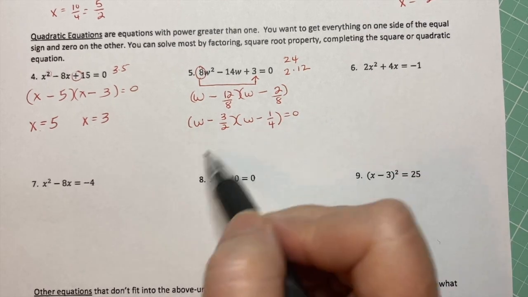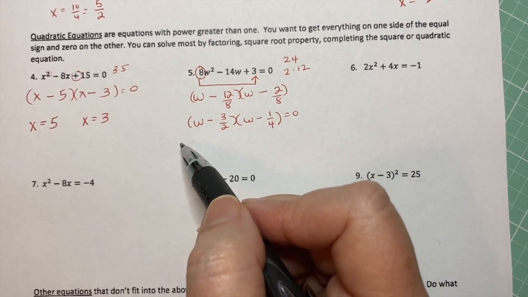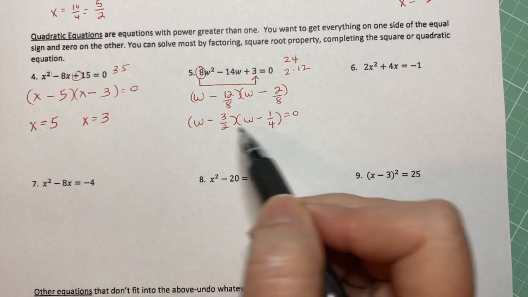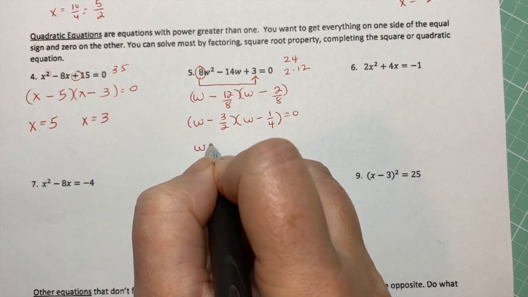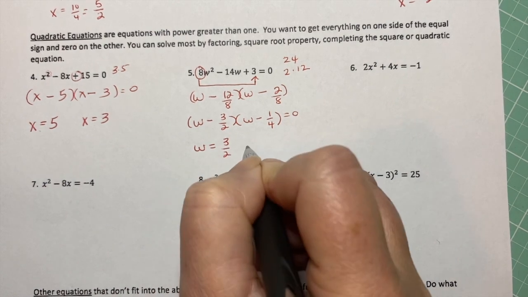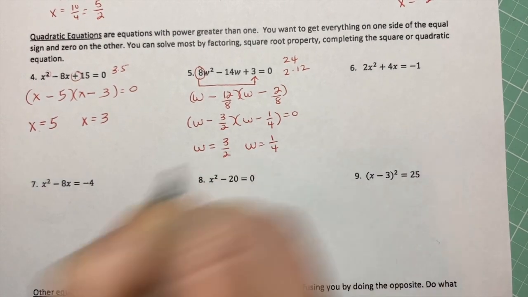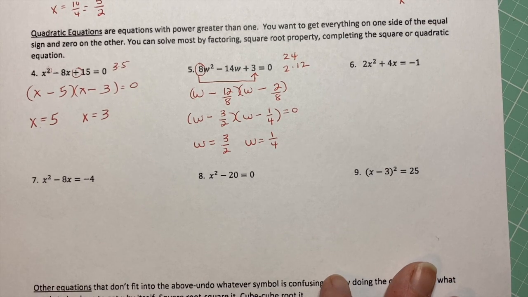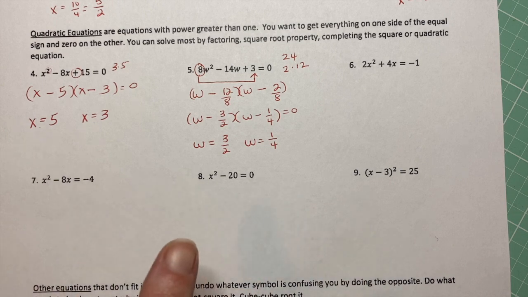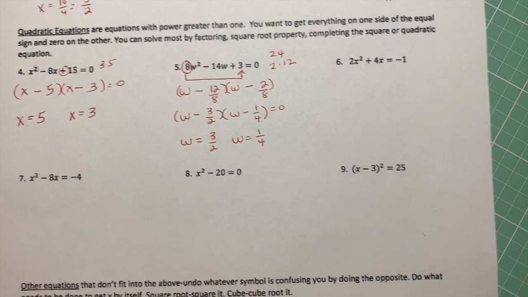And with an equation, you don't have to move the numbers to the front like we did before, because we can get our answers straight from the zeros of this equation. So here, W would equal a positive 3/2, W would equal a positive 1/4. Both of those are from chapter 5, and you can go back and watch the videos on those if you want to. So if you can factor, factoring is the easiest way to go.